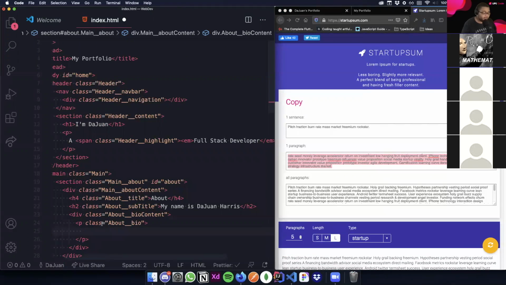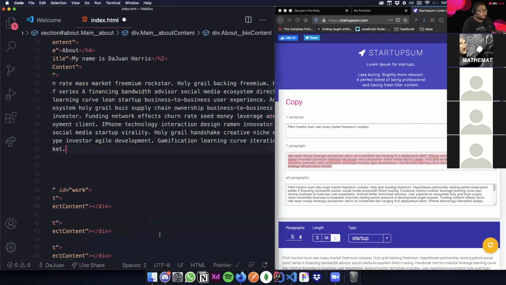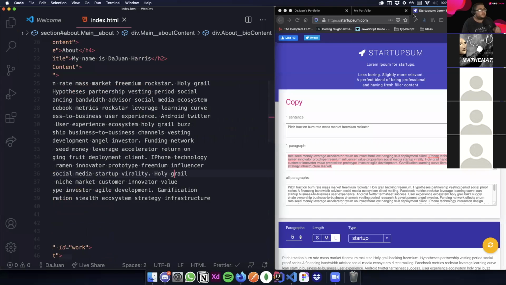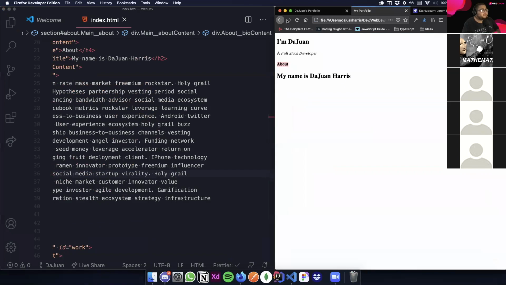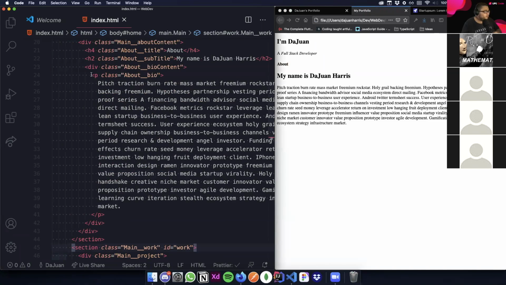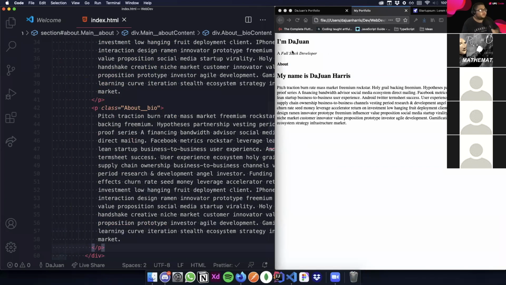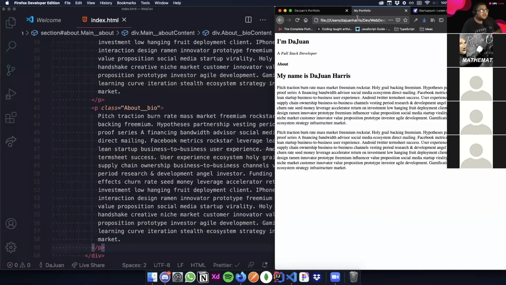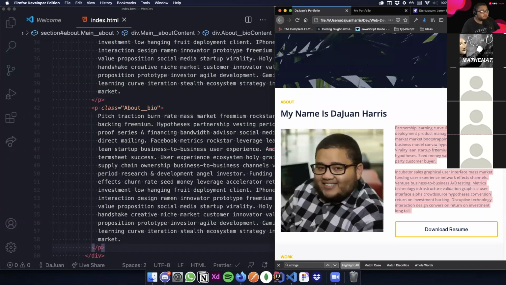Now, if you actually want to go ahead and type stuff in there, type your biography in there, you're more than welcome to do that. So save that, and let's come back here and look at that. That's a lot of text, but we're going to add 2 paragraphs. So I'm just going to copy that, copy this paragraph in it, like paste it again. So copy and paste. And we save that. I actually think this text was much smaller. So I'm going to copy this text from the finished portfolio and just paste it in here.